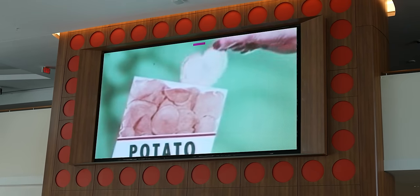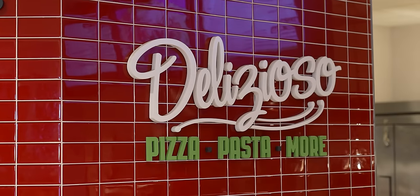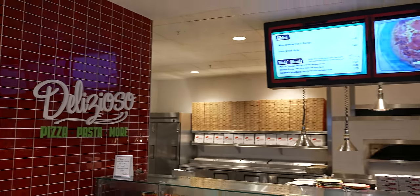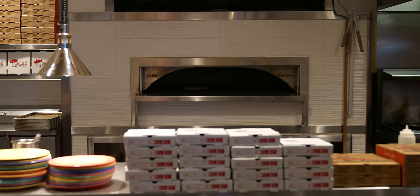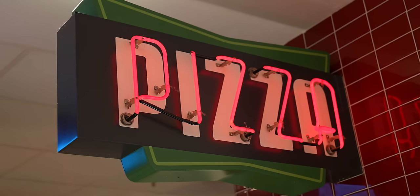It feels cool. Another thing I'd recommend is the pizzas here. The pizzas here are actually not bad. They're a lot better than what they look like. I've gotten them a couple times now this trip, and you can actually get them delivered to your room. That's the form of room service here, is pizza delivery. So it's kind of fun.